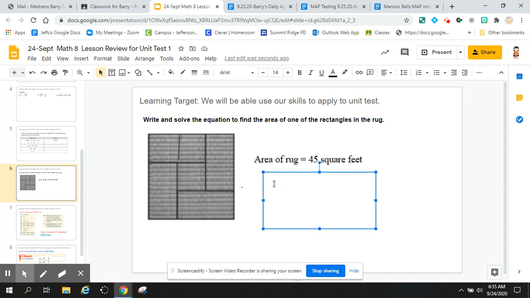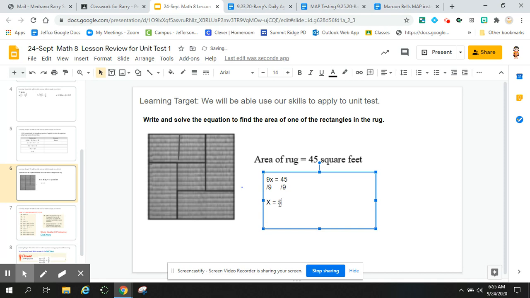So what I tell kids to do is to go, let's call all of those squares x. So how many squares would we have? We have 9 squares. So 9x equals 45. Well, then this is just a one-step equation. So here you clearly wrote an equation, 9x equals 45, and when you solve it, all you have to use is division. Once you use division, you will get that when you divide 9 to both sides, you're going to get x equals 5.